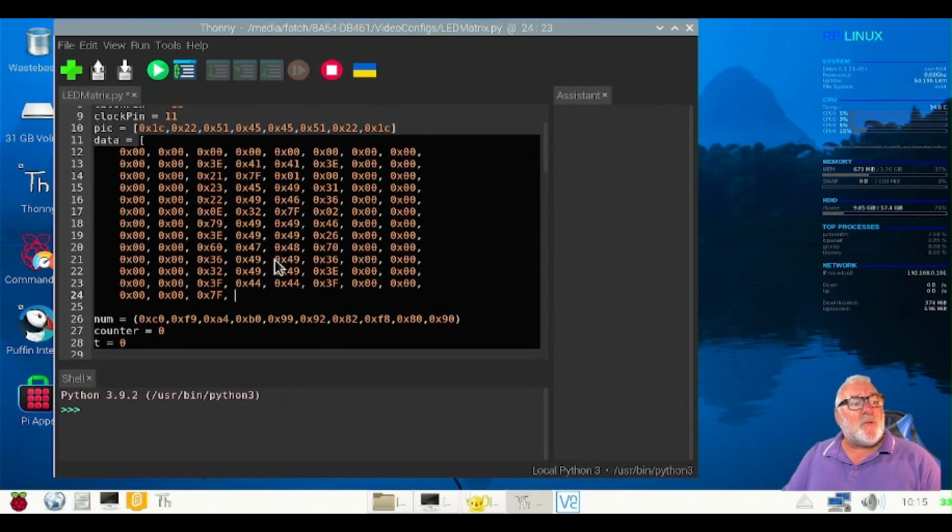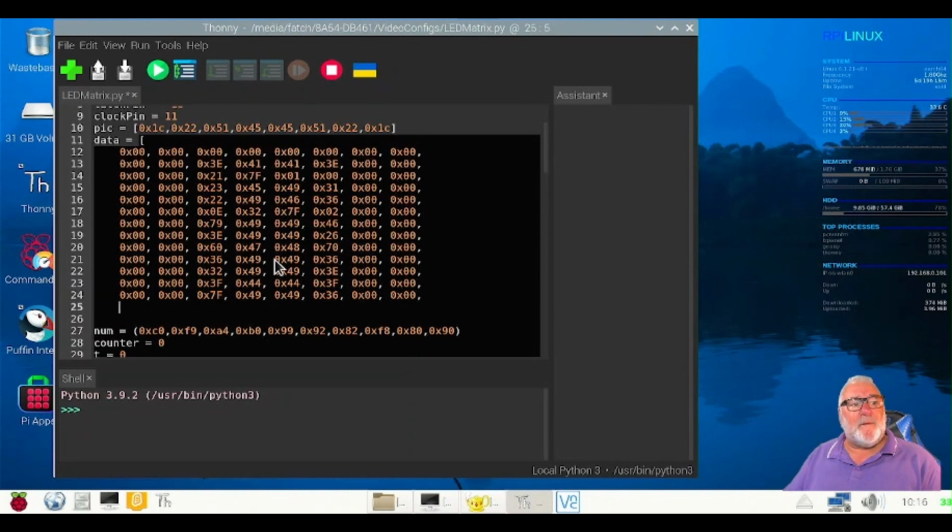And then we've got 2 49s, so it's 0 times 4, 9, comma, space. 0 times 4, 9, comma, space. 0 times 3, 6, comma, space. And then it's 0 times 0, 0, comma, space. 0 times 0, 0, comma, enter. That's our letter B.